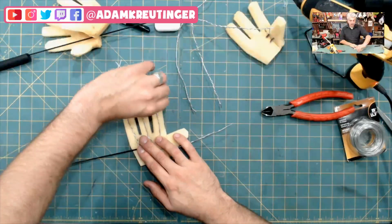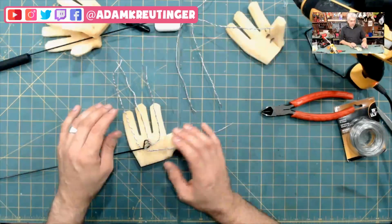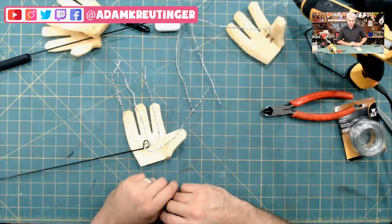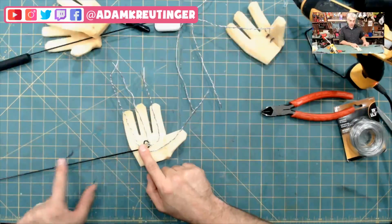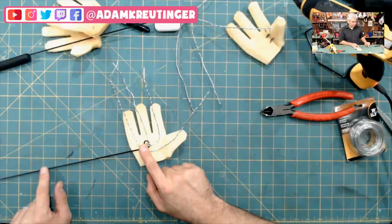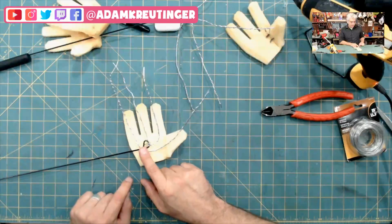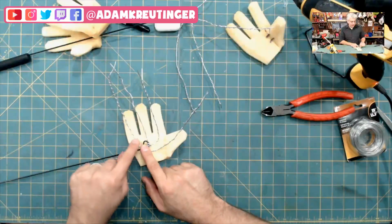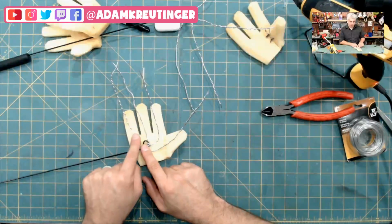Stacy's asking about hanger wire. Hanger wire, in my experience, is not good for any part of the hand. It's definitely not for the arm rod because it just bends a little bit too easy. And it's not strong enough for the arm rod, and it's too strong for the armature wire.